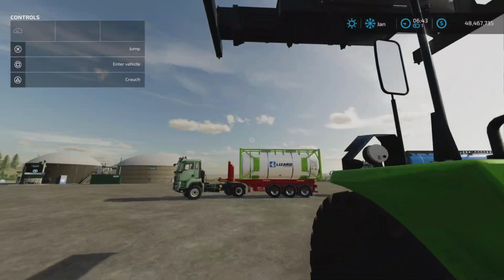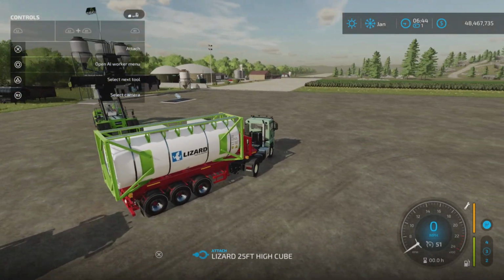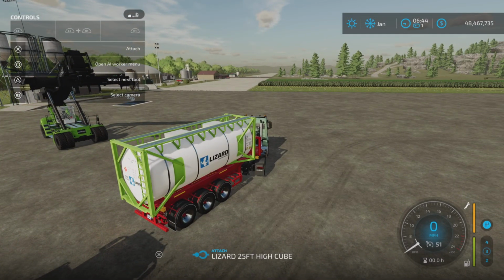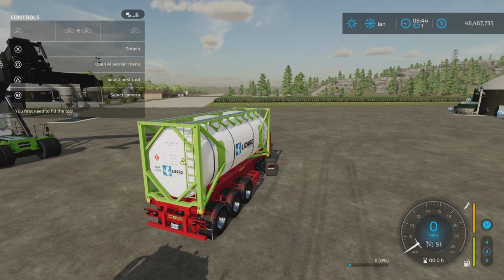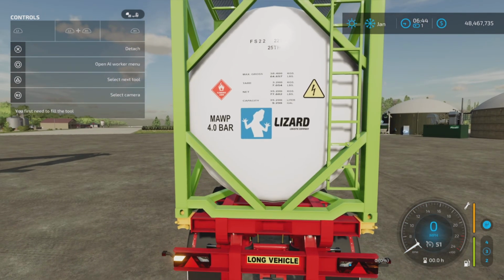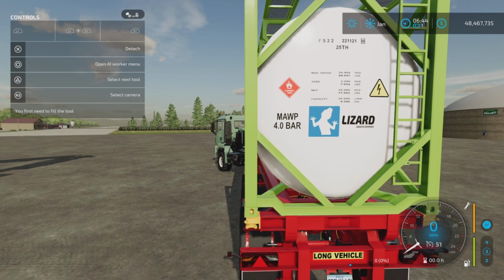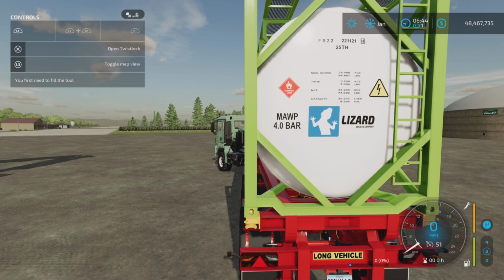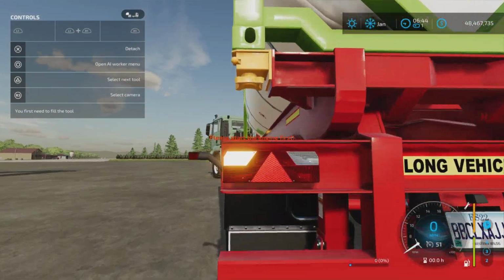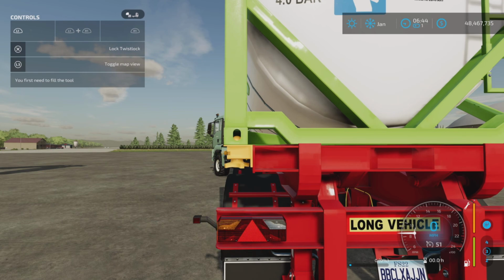As we back away, jump in our truck, and as you notice, we already get the attached Lizard 25-foot high cube. Press X, and it attaches. Now, there is one thing that you should probably do, and that's once you have attached the trailer, go to L1, press X to open the twist locks. Start the engine. L1 and X opens the twist locks. So now it's open. Then you need to press X again and lock them.